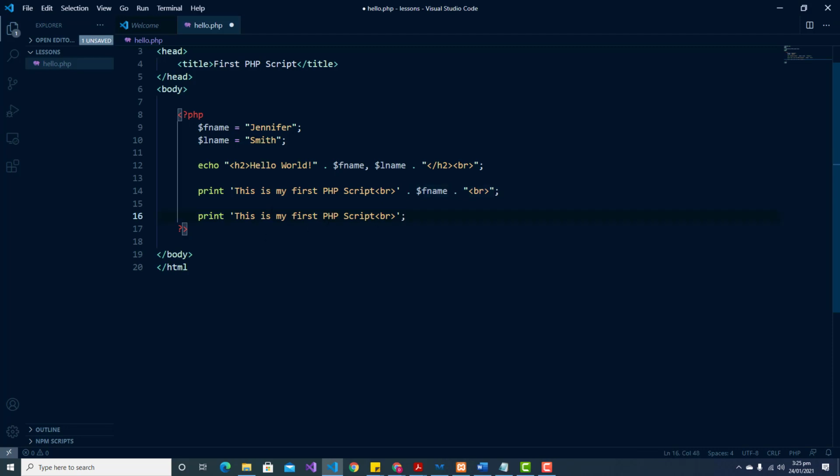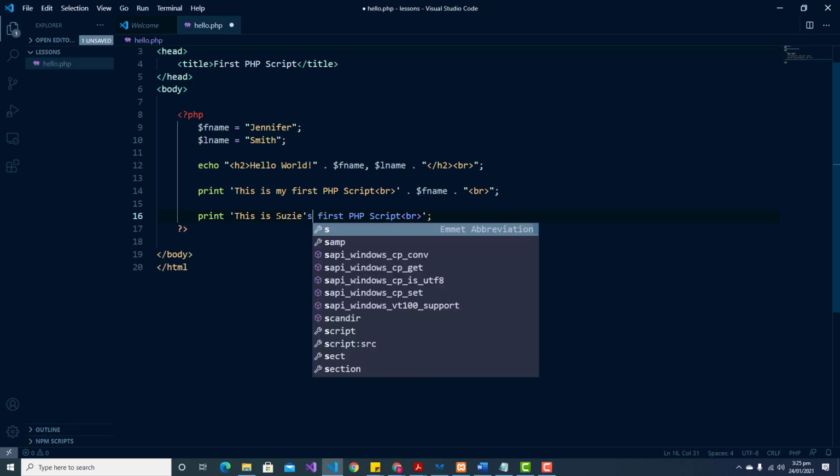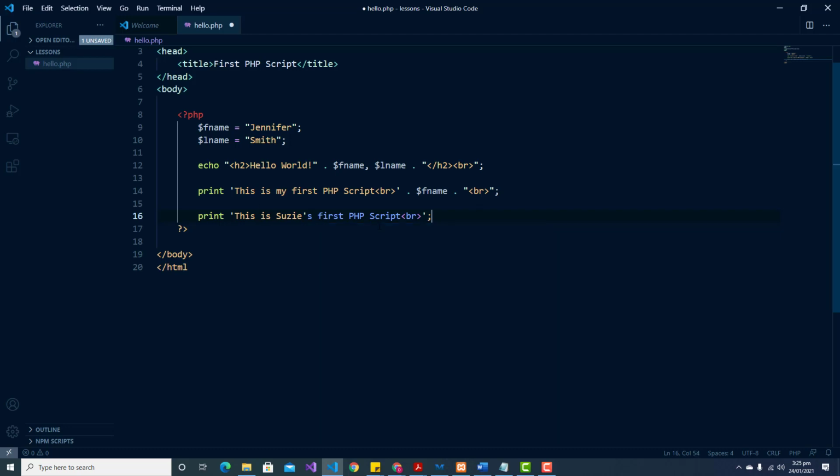And let's just say I wanted to say this is, instead of my, this is Susie's with an apostrophe, right? If I wanted to say this is Susie's first PHP script, you can see here that with adding this single quotation here, it has totally changed this string.